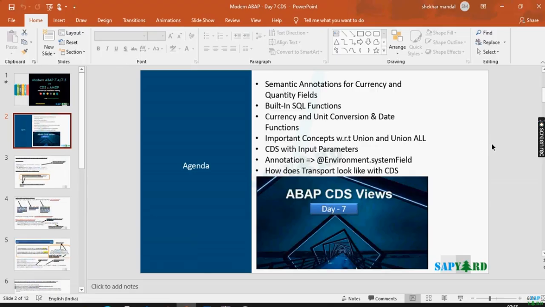Then important concepts with respect to union and union all. Then we will be seeing handling CDS views with input parameters and using a CDS view inside a CDS view. There is an important annotation that comes into the picture, that is @Environment.systemField. And one of the last topics is how we can transport a CDS view, and under the transport button how objects get captured.